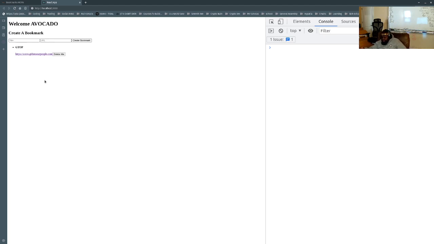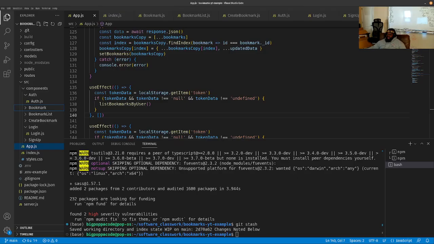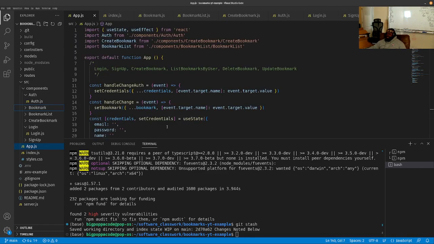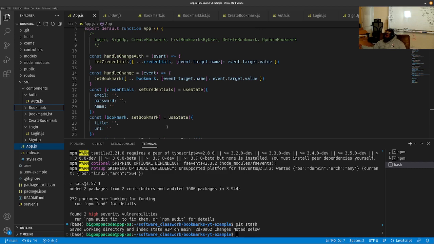So we're just going to tidy up with some styling and just make some things redirect and things of that nature so that some of those things will get fixed. So this is all going to be about look and feel now as we come into the application. One of the first things that we're going to do is make it so that when a user actually logs into our application, they are going to automatically see that welcome message.